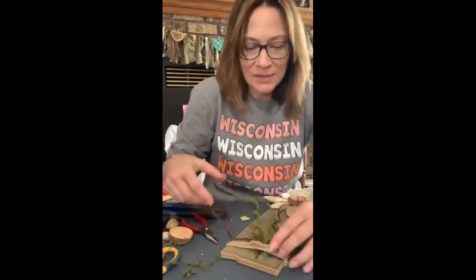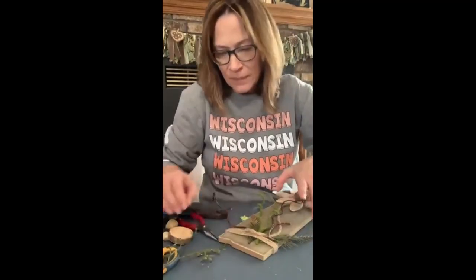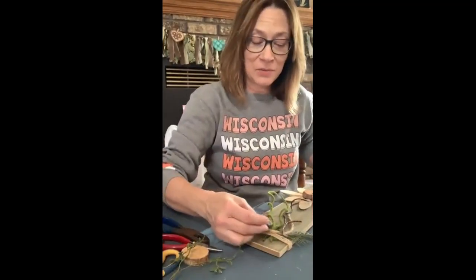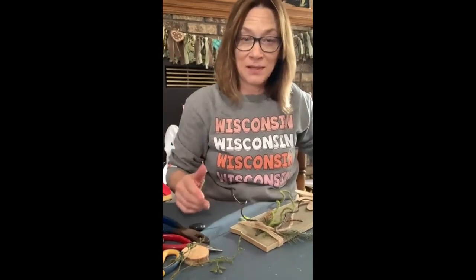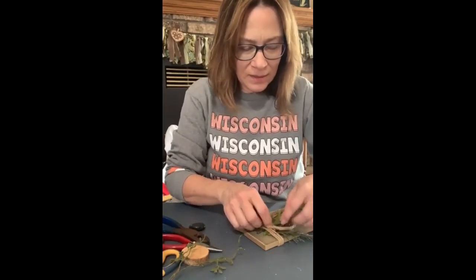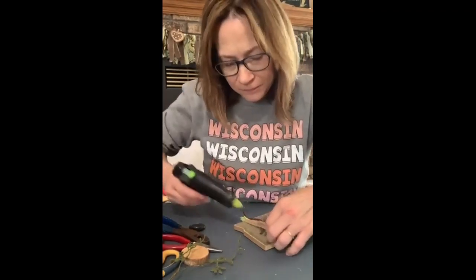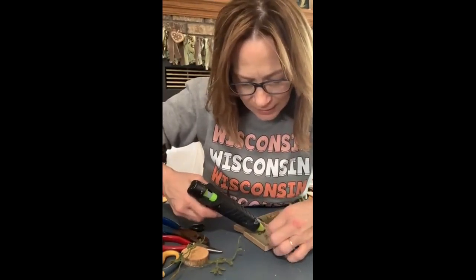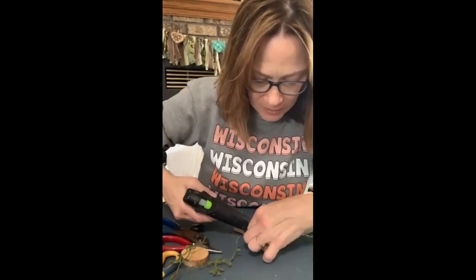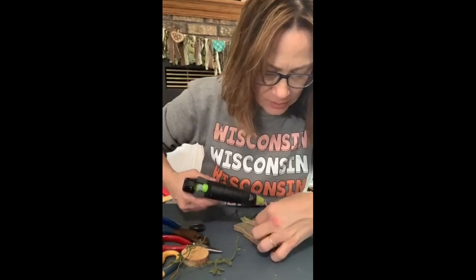Thank you, Rolls. All right, so now we got a glue. And then, I mean, you could put stones. I have stones. You could put little stones down there. We might do that too. We'll look. So let me just add glue behind here. And I'm hoping I'll be catching everything that needs the glue.